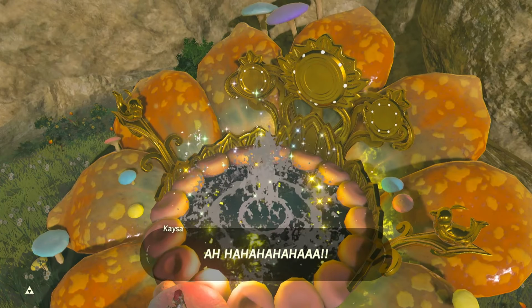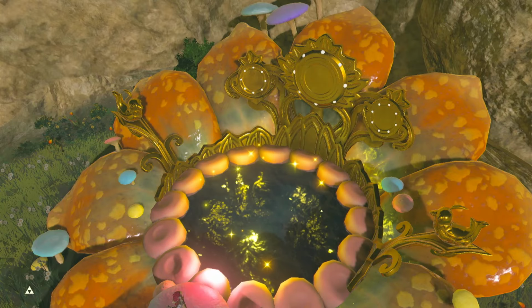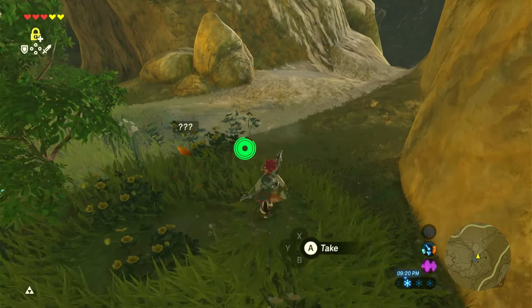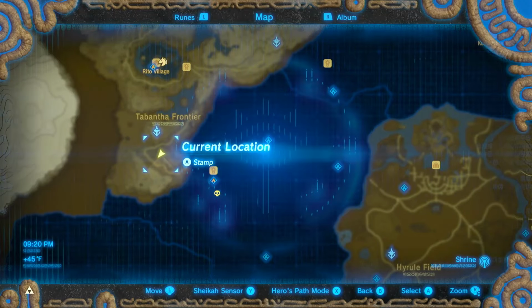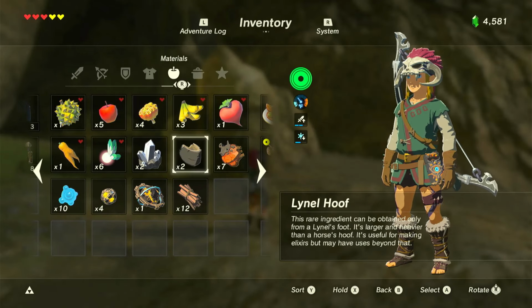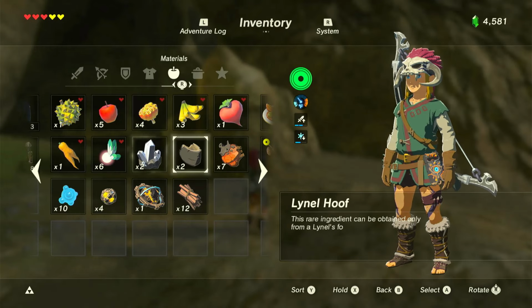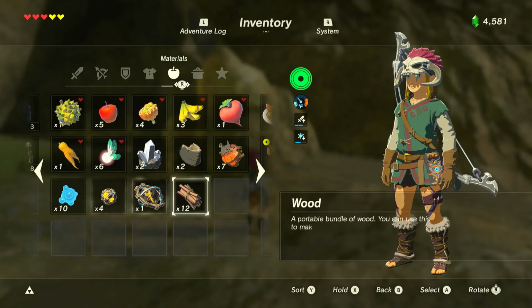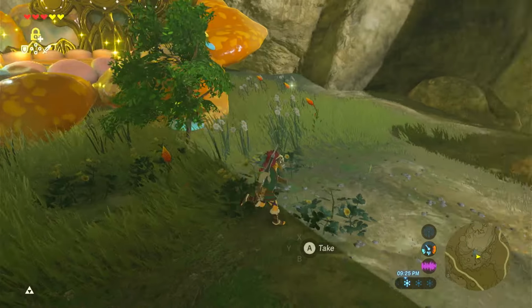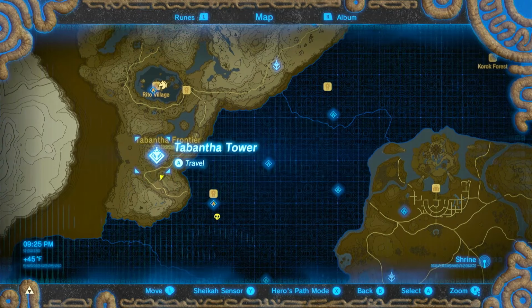And we can't upgrade anything else, so she'll leave. Okay, so hooves and guts, that's what we need. So we need to kill a few more Lynels. Specifically, we need six of these. Four of these. So we need six more. Okay, that's fine. We have enough guts. Okay, that's fine. So that is done.